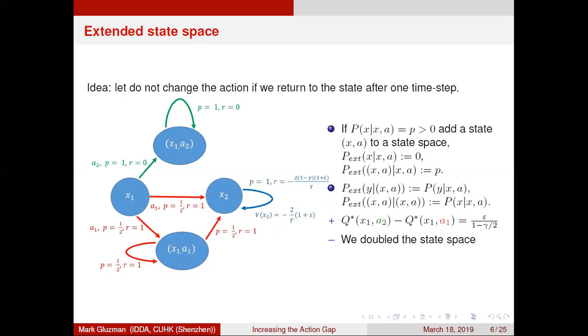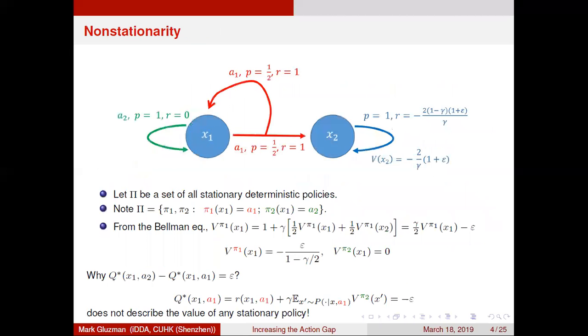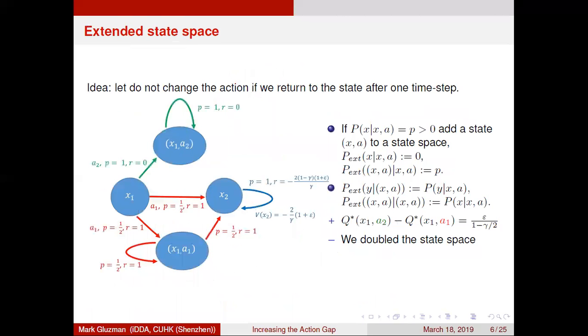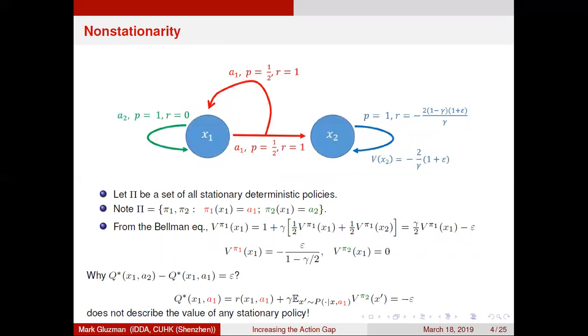What I'm trying to say is that for this problem, we have to follow, let's say, red lines. Here we can choose one time to take a red action, let's say the pi 1 action, and then if we go back to state X1, we can take the green action or A2. Here we cannot go back to state X1 and take the green action. Go back to the previous one.